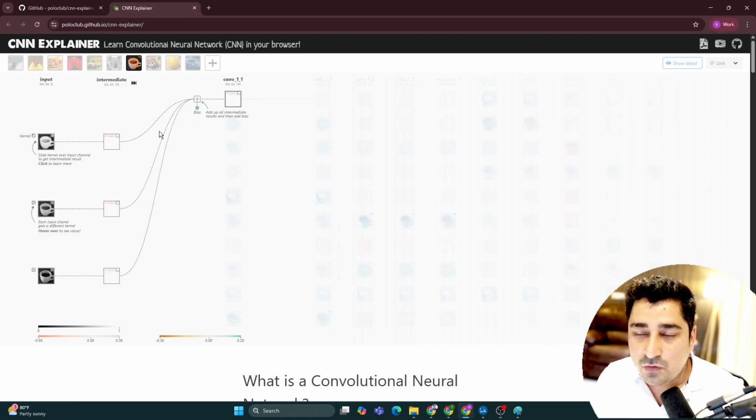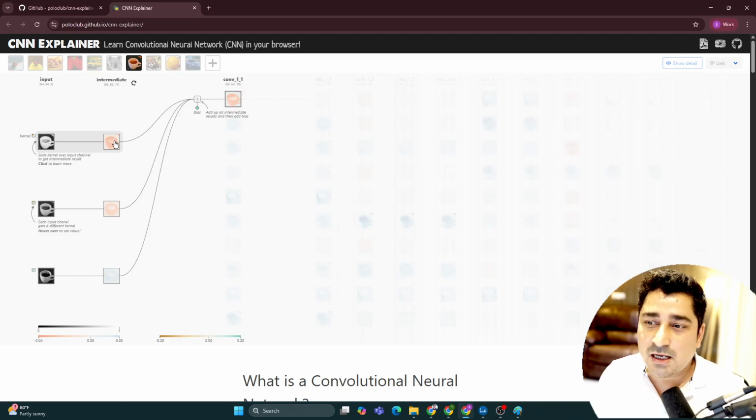Now, what does convolution do? Step by step, it will try to hover over the image, as you are able to see in this particular animation. In a step by step manner, it is going to hover over the images. And once it hovers over the images, it will be able to filter out some of the information.